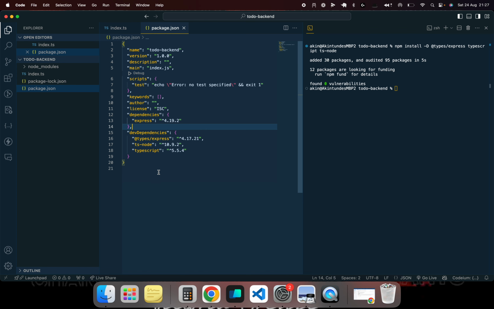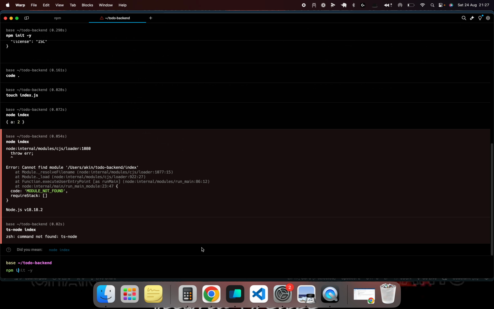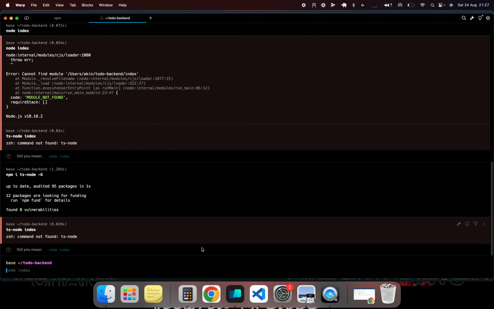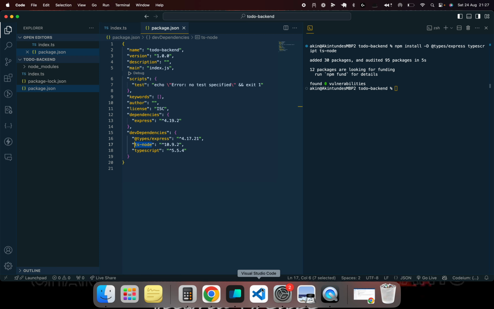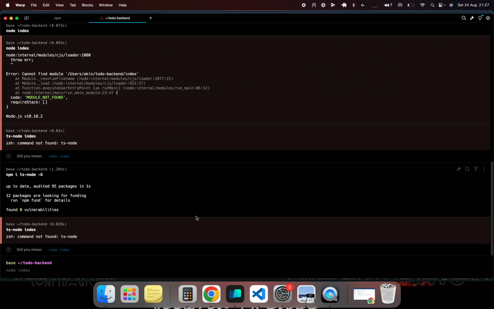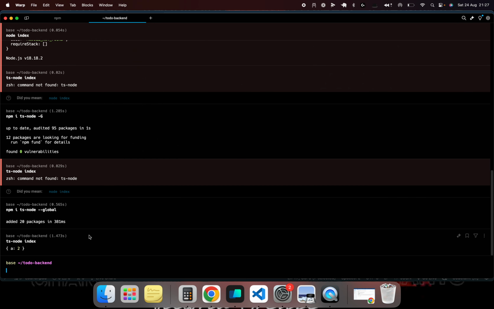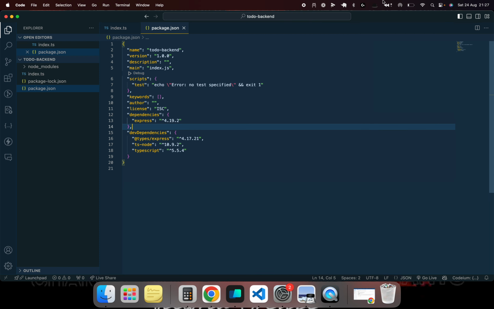But for the previous example I made, let's try to install ts-node globally. I think that should be -g, right? If I'm correct. Wait a minute, am I correct with this? I could easily forget these things. All right, yeah. So you can see now I ran ts-node index and it brings it out now. So with that being said, let's move forward.